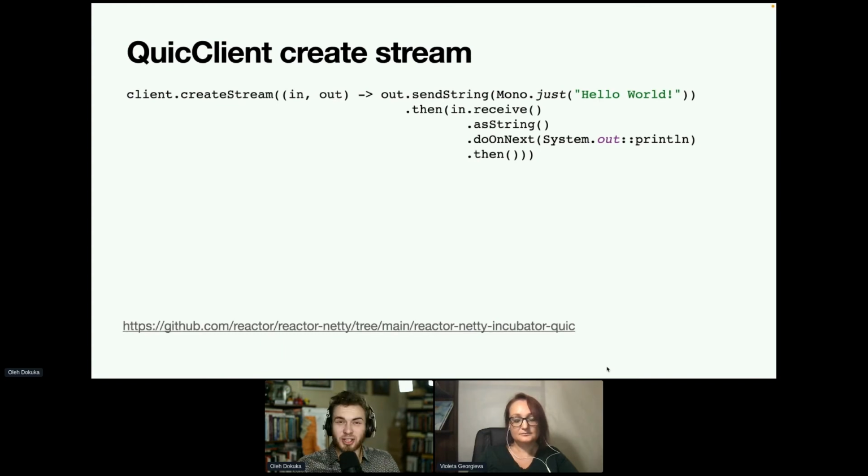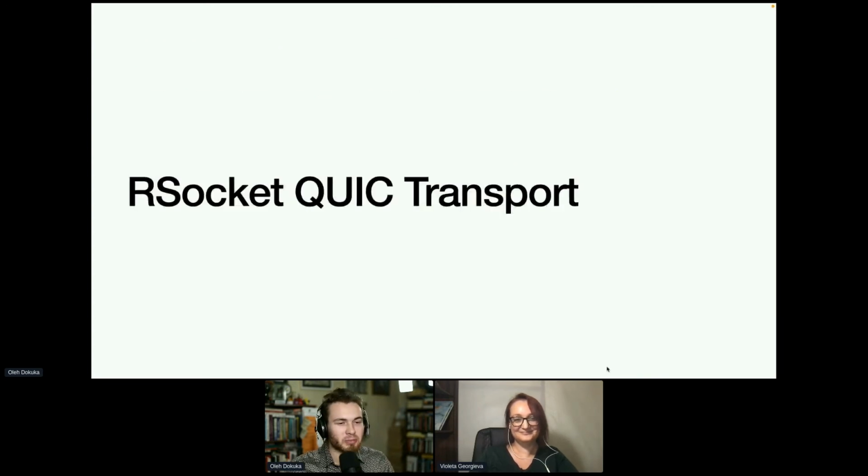So actually with RSocket, at least it seemed to us, as engineers and maintainers of RSocket from the protocol to the Java implementation and other language implementations, that support of QUIC transport should be even easier than in Reactor Netty, since we just have to use Reactor Netty and the great fluxes and monos from Reactor Netty, and that's it.